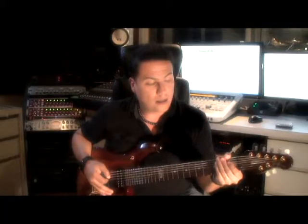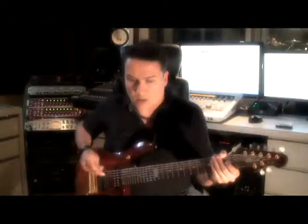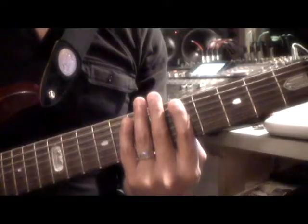Now, exercise number 6. We're gonna do also six notes in the same pentatonic scale, but the difference this time is that we're gonna actually start playing the six notes on each of the notes of the pentatonic scale. This one is a little trickier, but you know, it's fun. Exercise number 6.